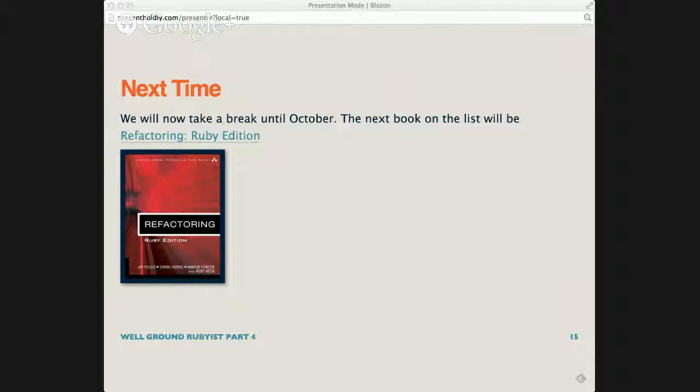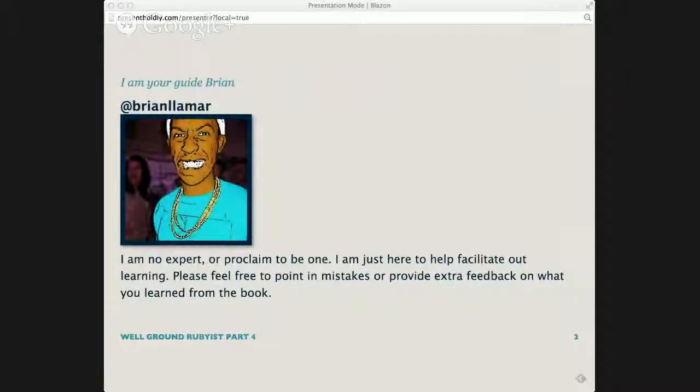But I guess just stay in touch on Twitter and on Google Plus. Actually, I'll go back to my slide. Yep, there we go. So yeah, keep in touch. I will be posting updates on the final decision of the book. I'm aiming more towards Refactoring Ruby, but I also understand that Practical Object-Oriented Design might be even more important to know how to write it properly. Might be easier than refactoring it. So I might, just talking myself out of it, I might just do that book. But other than that, that's the end of this book.